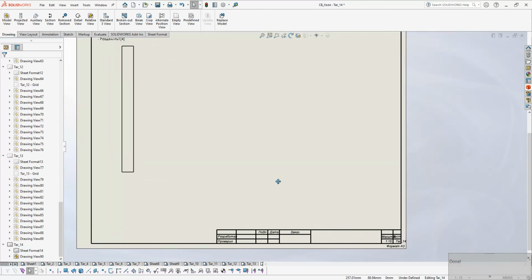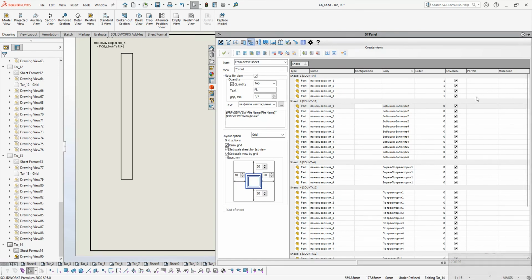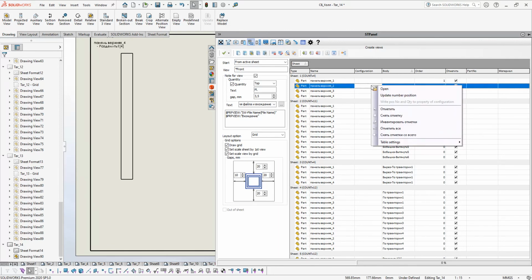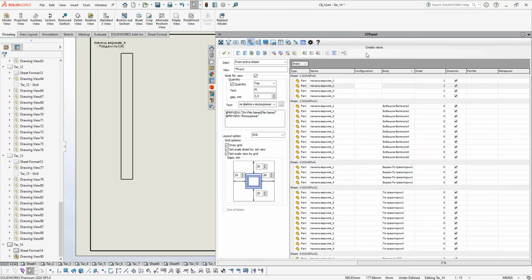That's all. Maybe that's all about this command. Thank you.